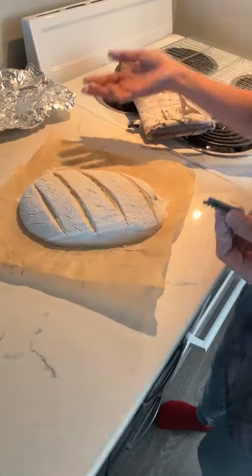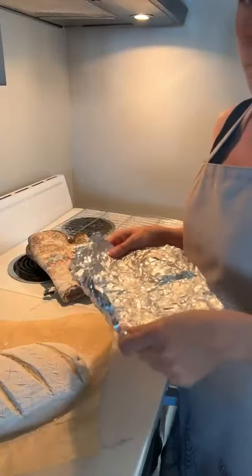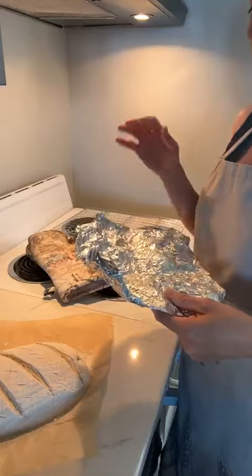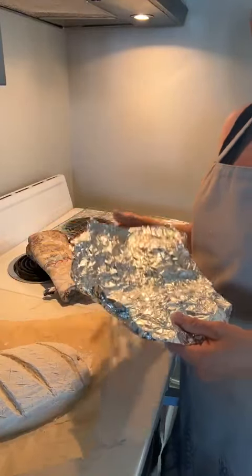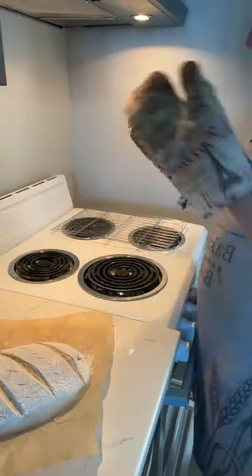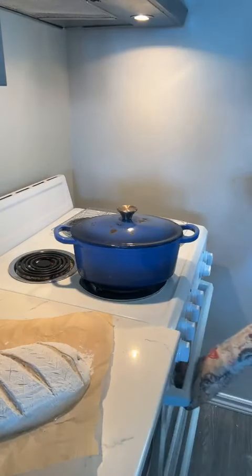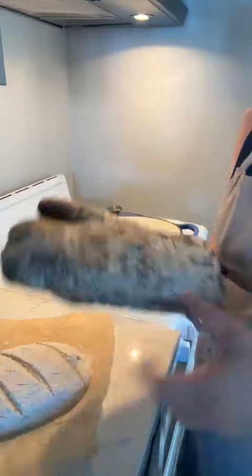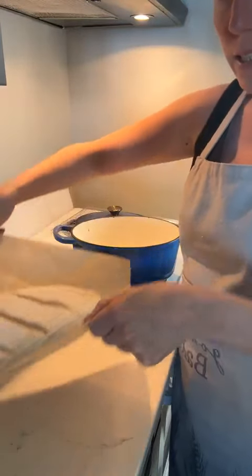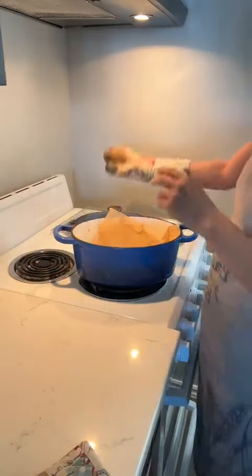There we go — that's nice and pretty. So what I'm going to do is get my Dutch oven out of the oven. I'm going to put this tinfoil on the bottom of the Dutch oven — it goes under my parchment paper. The tray of water on the bottom rack and this tinfoil serve to keep the bottom of my loaf from getting crunchy and too hard to cut. I'm going to put the parchment paper out, get the lid off, use my parchment paper like a sling, pick it up, set it into the Dutch oven, and then get that lid back on and get this into the oven.